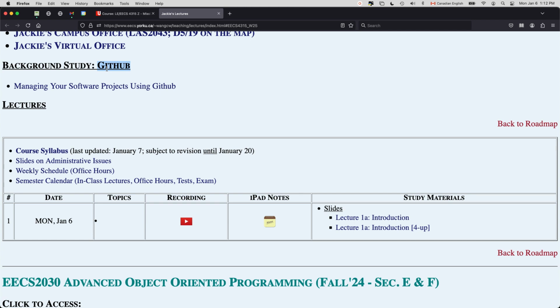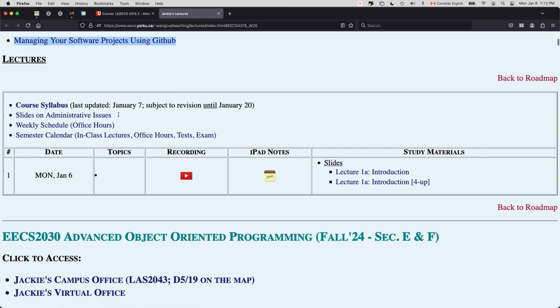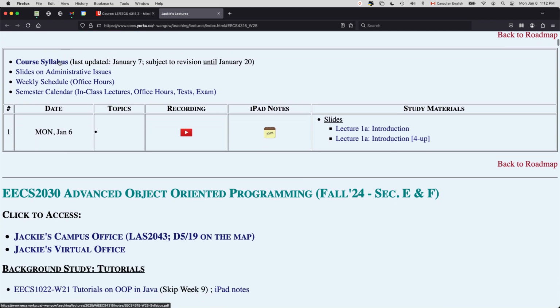So for those of you who haven't really used GitHub before, you can feel free to do that. Might be nice to really try practicing GitHub before you graduate, right? Now that it's a 4th year course. And for this part here, completely optional, but I'll leave some reference over here for you just in case you need it. All right, under lectures here, we're going to go over course syllabus, but there's a copy over there.